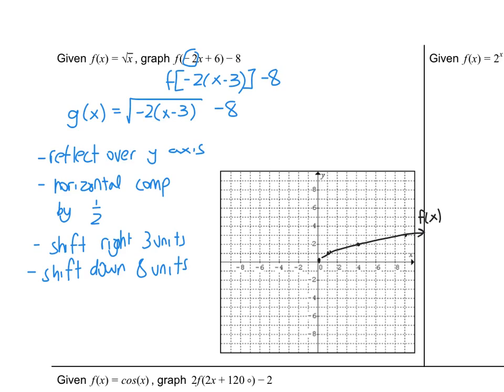So you can reflect over the y-axis and do the compression all at once by multiplying your x coordinates by -1/2, or you can do them in 2 steps and do your reflection and then your compression. I personally like to do it all at once, but the choice is yours.